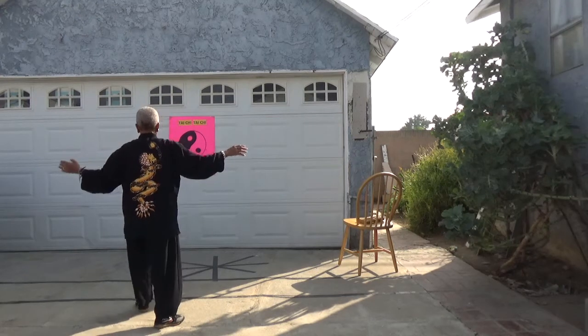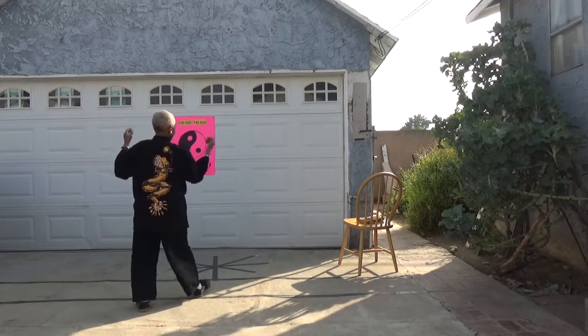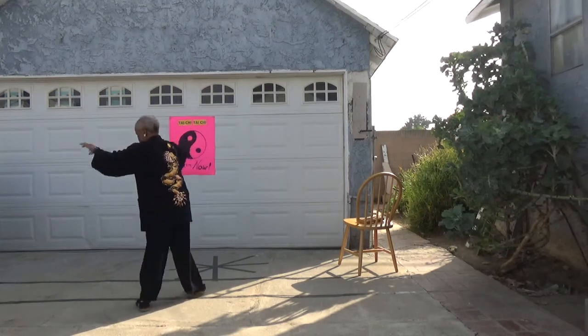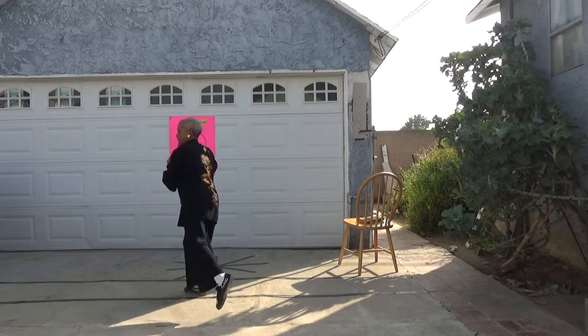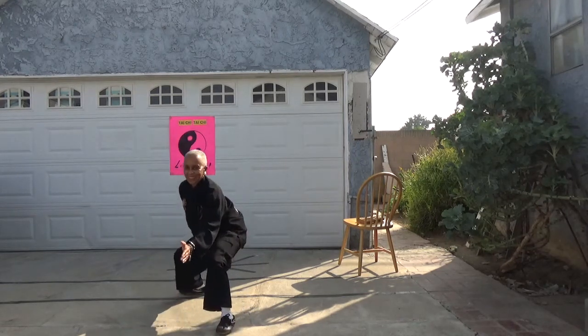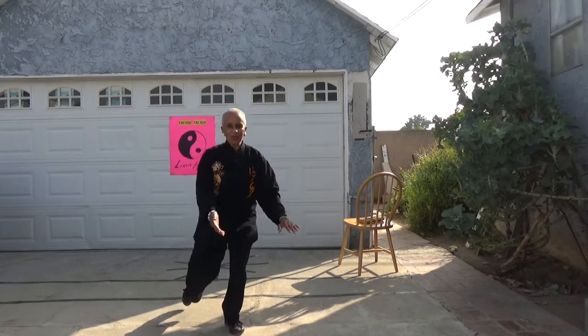Avoid the sweep. Left heel, right heel kick. Hit opponent's ears with both fists. Turn. Now we do the left heel kick. Left heel kick. Snake creeps down. Adjust. You want to do golden rooster stand.